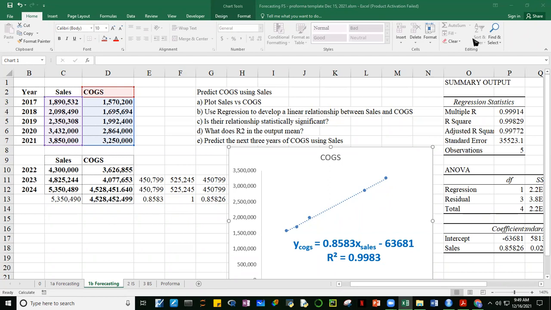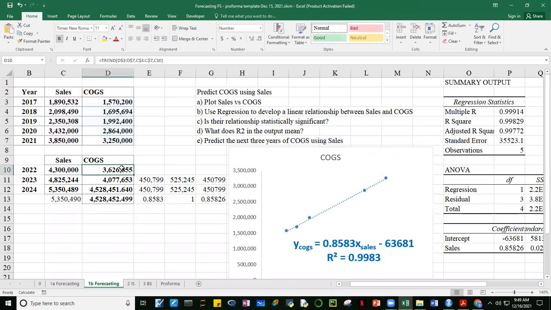The formula of what, Kayla? Which formula, please? Cost of goods sold. This one? We just forecasted cost of goods sold. We use the trend function. In the trend function, what are the parameters? What are our known Y's? Y is our dependent variable. That's cost of goods sold.